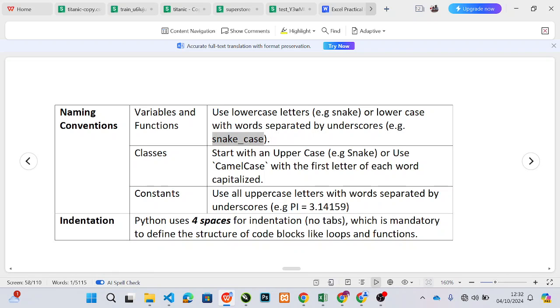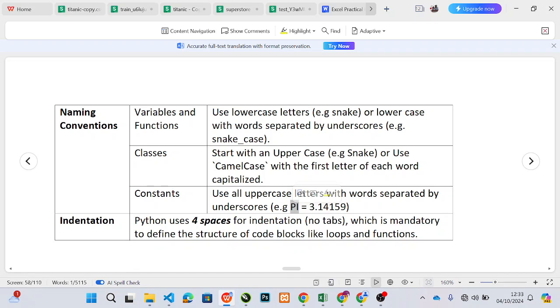Those are the ways to name either a variable or a function in Python. If it is a class, it starts with an uppercase, or you can use what we call camel case for a class. If it is a constant, it has to be capital letters all through, or capital letters separated by underscore, but everything inside it must be in capital letters.